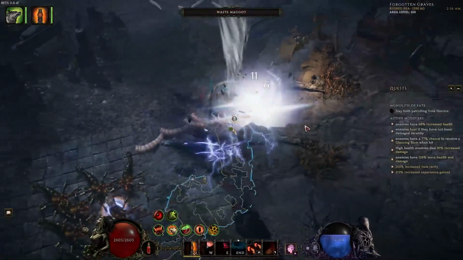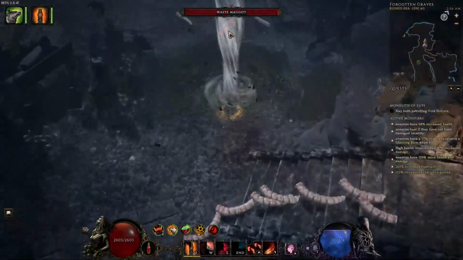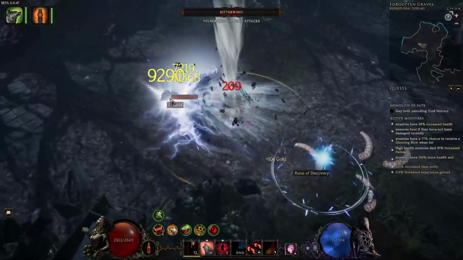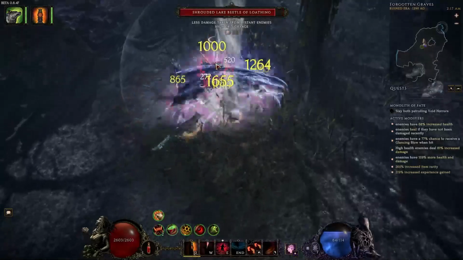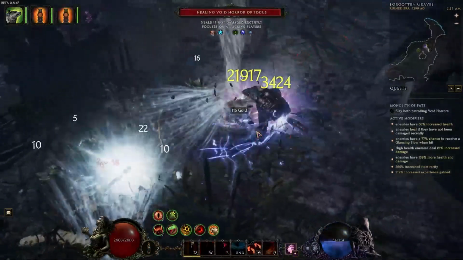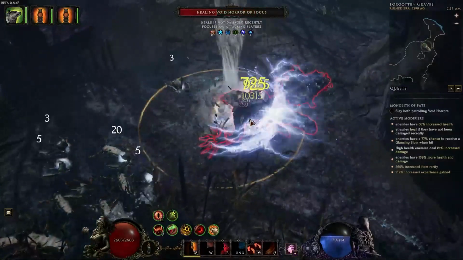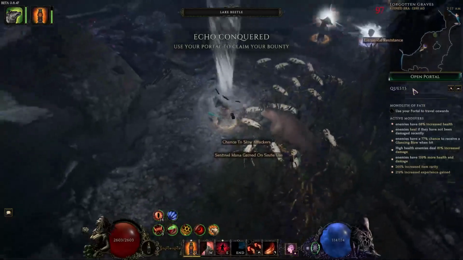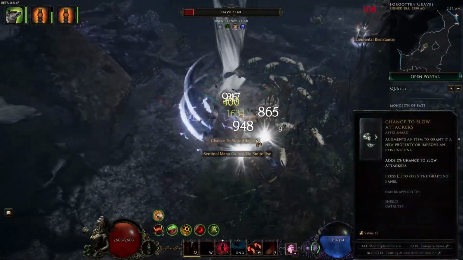I know this all seems a lot more expensive than usual, but thanks to all the new tools we have this patch, it becomes a lot easier overall, as when you get one really good sword, all you need to do is Rune of Creation, and bam, you have 2 really good swords, and then you're set. With all that being said, let's get into the video, shall we?